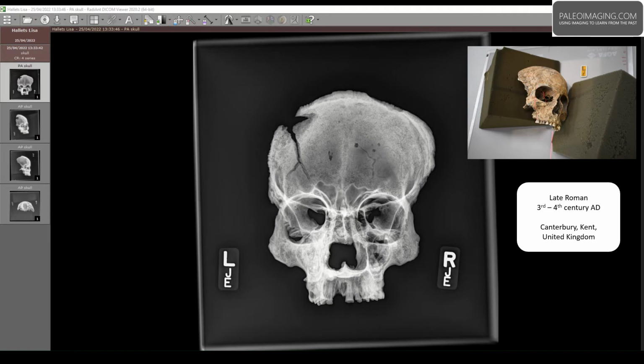She's aged between 36 and 45. She was excavated from Canterbury in 2010 and 2011 by Canterbury Archaeological Trust. Lisa Duffy, a PhD candidate at Canterbury Christ Church University, asked me to investigate this particular individual, initially because of pathology shown within the skull, but as we investigated further, there was an unusual and unexpected finding.